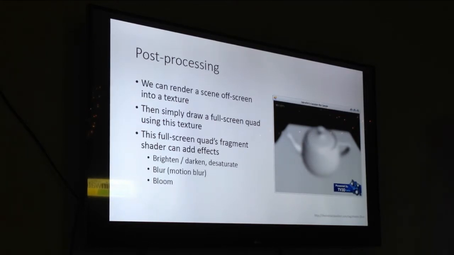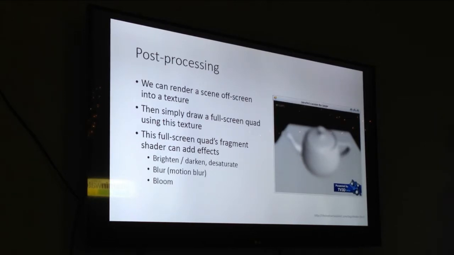And the simplest thing you can do with this is you render the screen onto a texture, and this texture is exactly the same resolution as your actual window, as your actual screen. And then the simplest thing you can do is just draw a full screen quad using that texture. Right. Just render it into a texture and draw that texture onto the screen. Now you've just done a whole load of nothing.